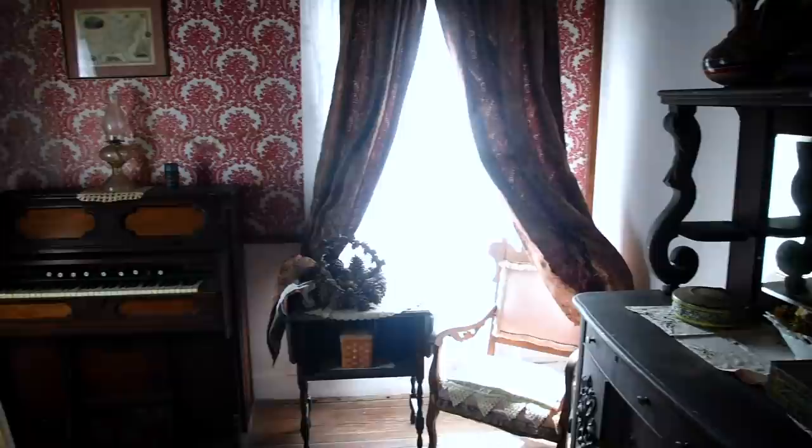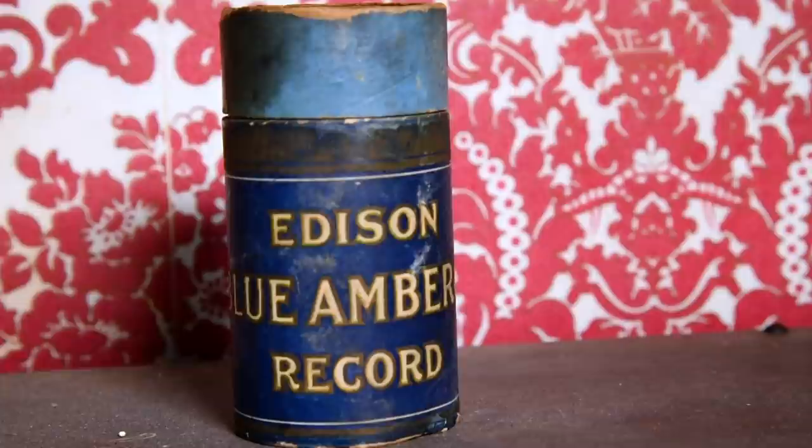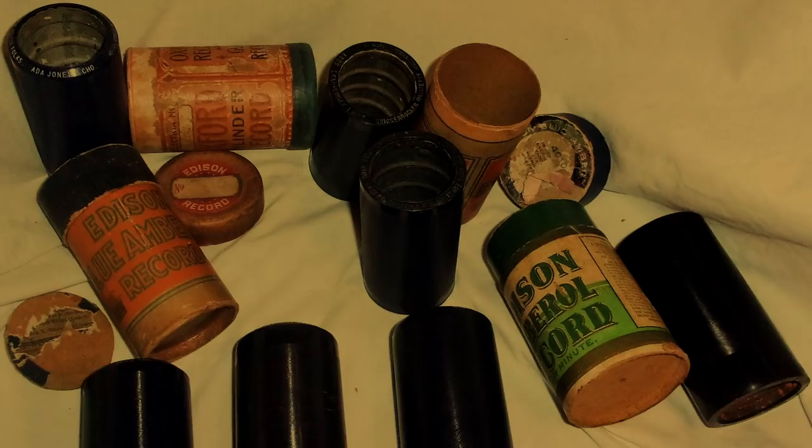Up here in the living room you have a couple of interesting inventions you probably would have asked for as birthday or Christmas gifts. On the counter is a magic lantern — you would buy pictures to go in the slots and then look in the viewer and it would make the pictures 3D. This was important because people didn't travel like we do today, so this is how they got to see pictures of areas outside their city. Behind me on the organ is an Edison Blue Amber record. Thomas Edison made this contraption to make music — you would buy cylinders to go on it, just like your parents might have bought CDs or records. Each cylinder played two songs, and people would have a collection of cylinders for different music in their house.